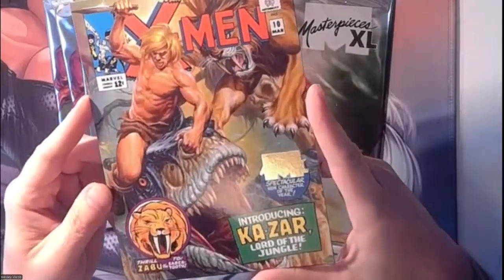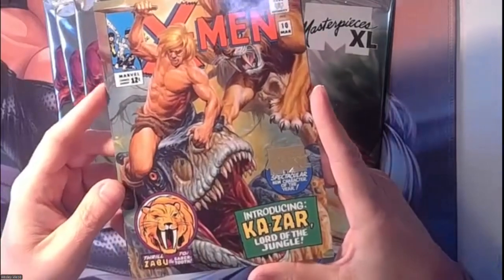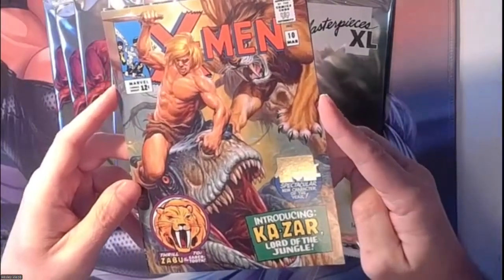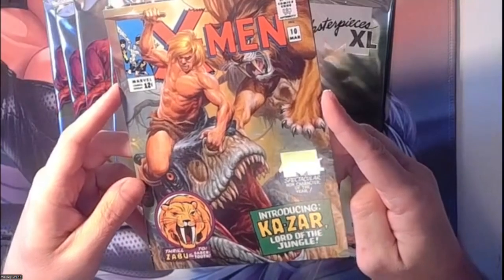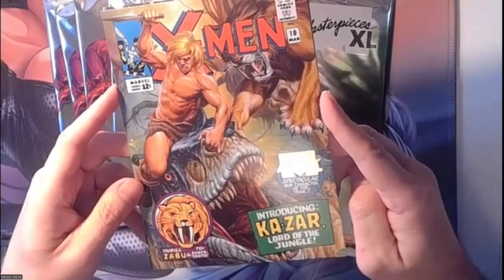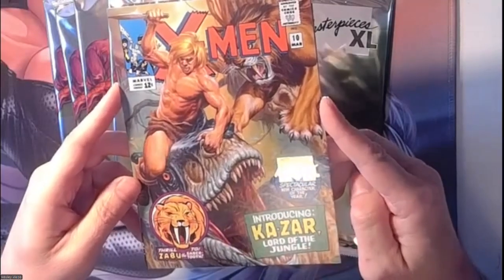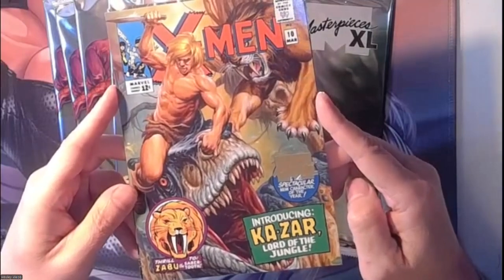The other interesting thing here is this one's awesome. That's what they started doing, because this is the first time they did this kind of What If style. But when they got to Masterpieces 2018, it wasn't necessarily the first issue that they appeared in, because Phoenix, the Tier 4 2018, was from a much more contemporary issue. That was my first What If card. I love that card. It's a stunning card, but I really didn't like the What If version, because for me, it didn't work using the more contemporary thing.